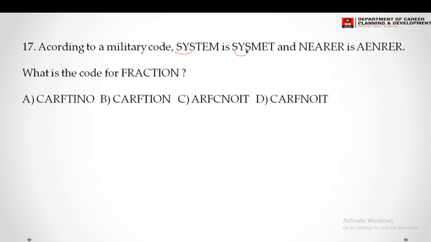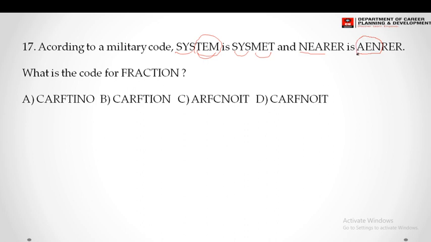So next one, we find how this TEM. They write down MET, which means in reverse order. This means the first three are the same and the last three are in reverse order. So this should be applicable on the second also. First two should be the same, but in this case the first two are also in reverse order.